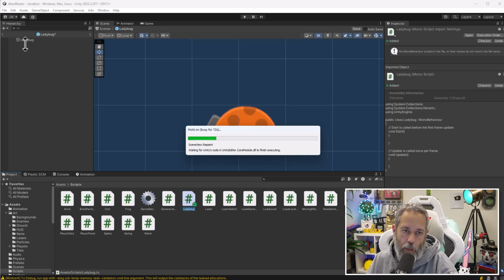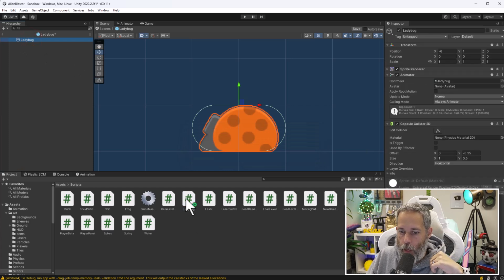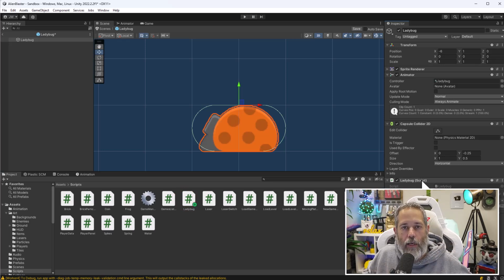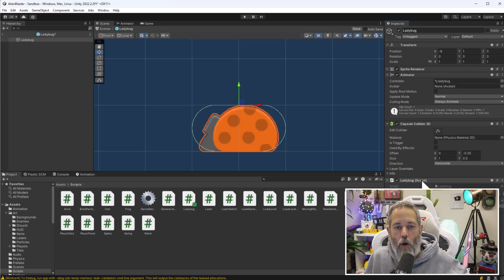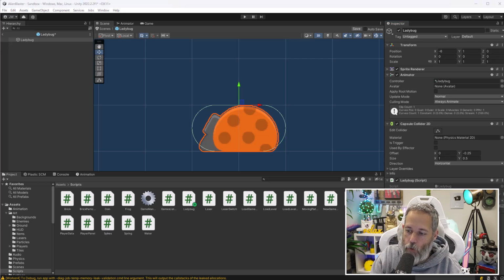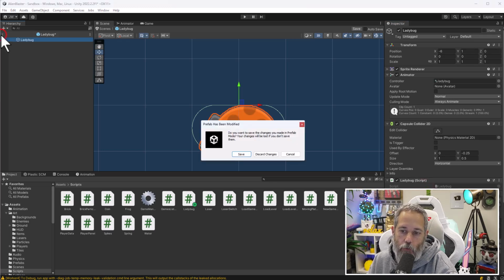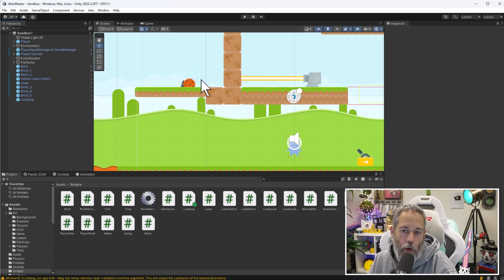So let's go get our Ladybug any second now once it finishes compiling. And we'll add the Ladybug script. And then the final component that we want to add, I'm going to give you a second to just go ahead and guess and add it yourself. See if you can think of what component we might add to move our 2D character around. Go ahead, and I assume you've got it. We've added the rigid body 2D component. So go ahead and add a rigid body 2D and then back out of prefab edit mode and we should have a Ladybug that we're ready to start working with.